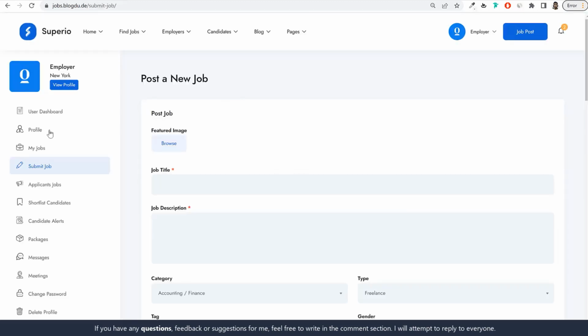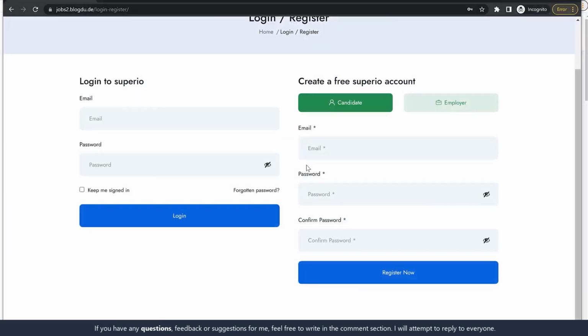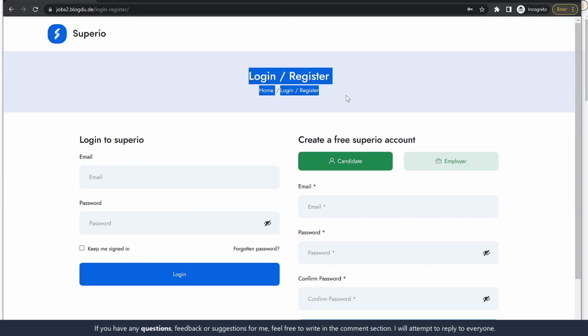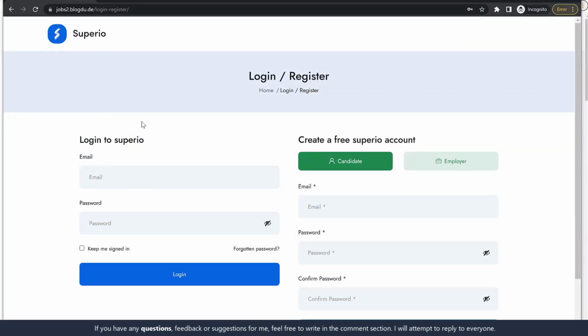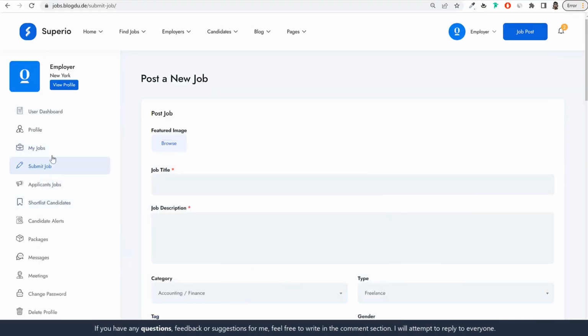Okay, here we have at the left hand side, we have this thing. Okay, let me actually show you the login register page. In the login register page, we have the title at top, we have the breadcrumb, but in this page, we don't have any title at top. Okay, we have this thing, but this is not the title that we're talking about. So we don't have any middle title, we don't have the breadcrumb. Then similarly, if you see over here, we don't have any sidebar. Okay, but here we have this sidebar. Okay, so we have to do some changes in this page.